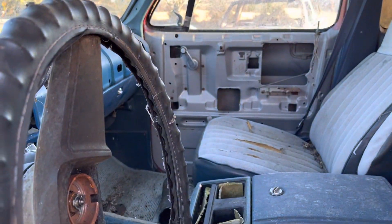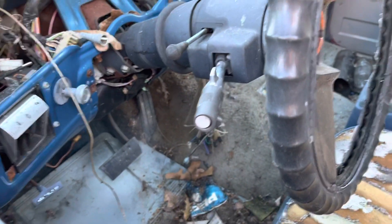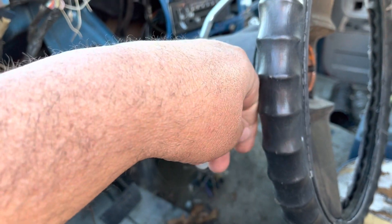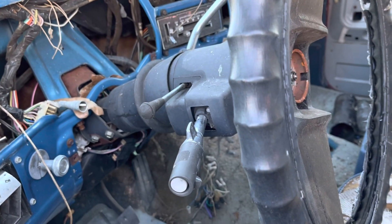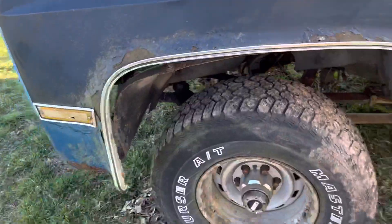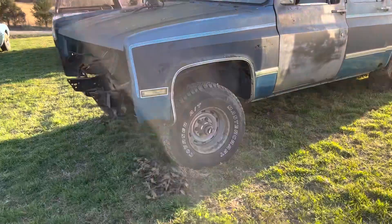It had to be redone naturally, but it's got bucket seats with the console, so there's probably somebody out there who'd like those. Tilt wheel too — I had somebody the other day wanting the tilt wheel with the wipers in the handle, and I'll have to go back and look through my messages because I didn't have one at the time and now I do. It's going to have some good stuff — it's got all the rally wheels and everything on it. No grill or anything, but it's a good vehicle.